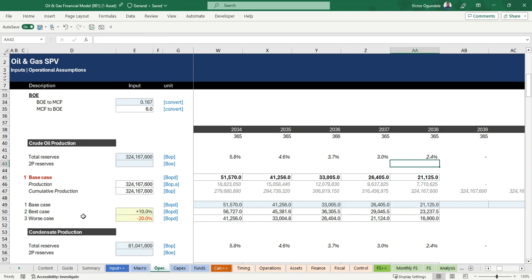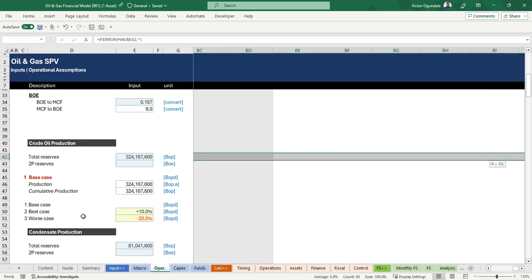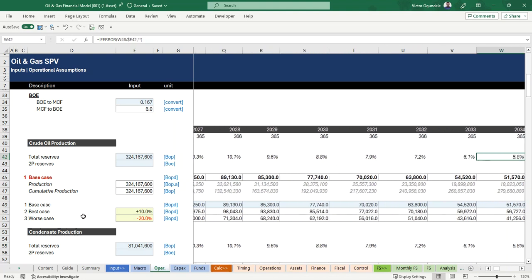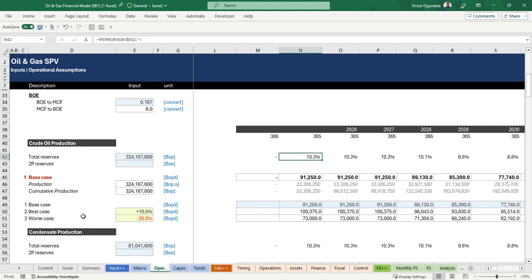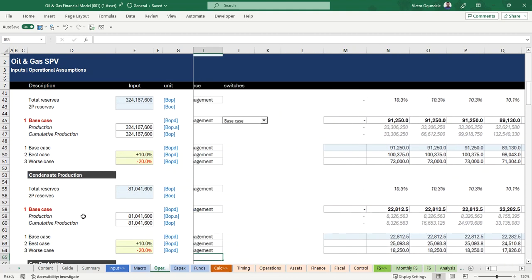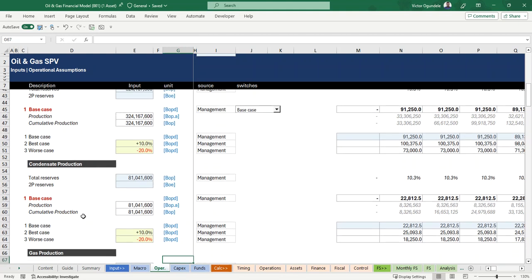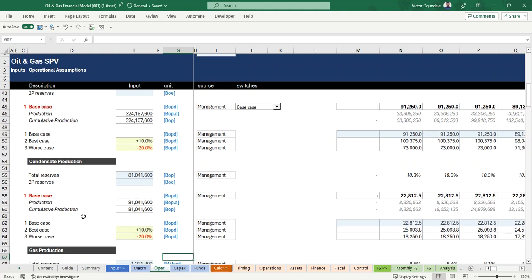But based on what we have here, if you look at the reserve curve, everything is summing up to 100%. Nothing in year one, they start in year two, and it just flows like that over the period. So that's for the crude oil production. We have the same thing for condensate, and we've modeled it the same way. Whenever you are building your model, it's always good to maintain the same structure across. So for condensate production, the same thing: building the scenario, looking at the available reserves, and looking at what the reserve usage would be over the forecast period.